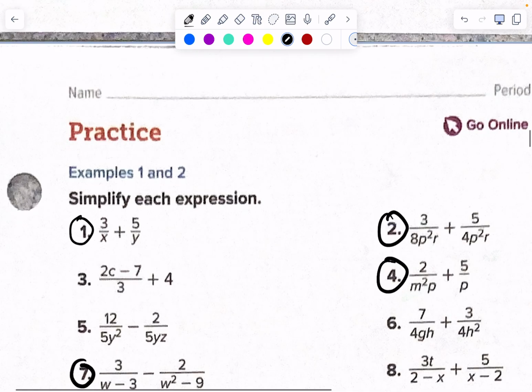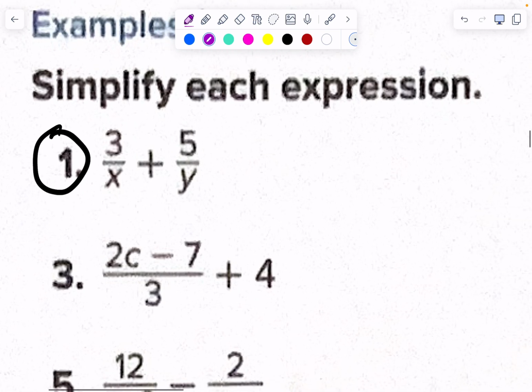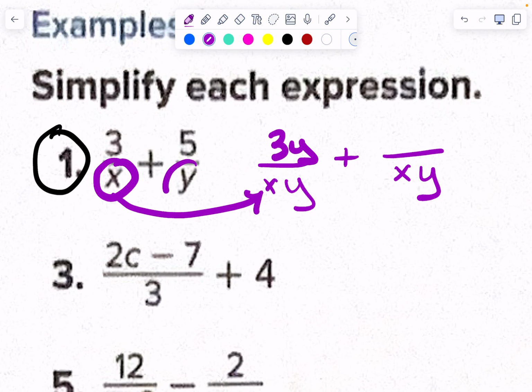All right, everybody with me on number 1. We need to find a common denominator, and my denominators are x and y. What's your common denominator going to be? XY, right? I need an X and I need a Y. Yeah? Okay, what did you multiply by this X to get XY? 3y. You need a Y, right? So this becomes 3Y. Do you see that? See how that works? Okay. All right, this Y became XY, so we need to multiply 5 by X.